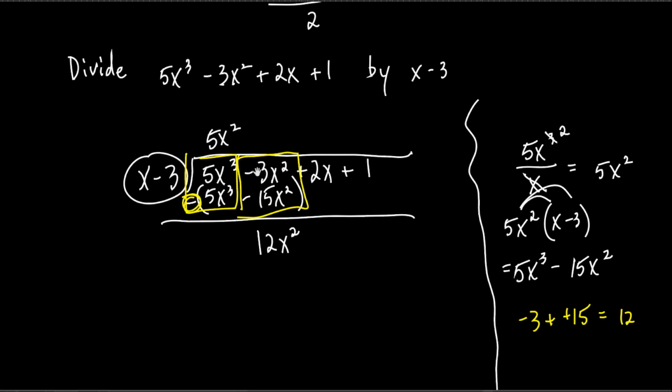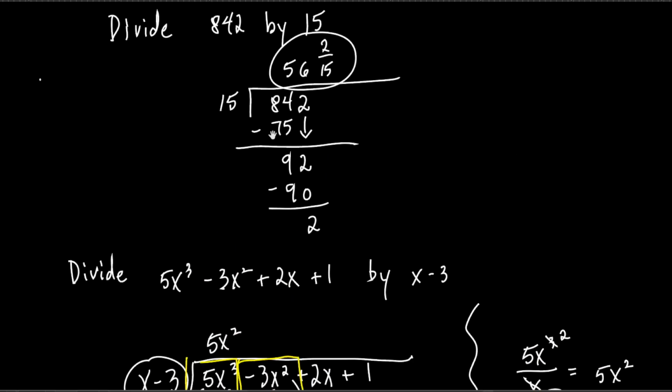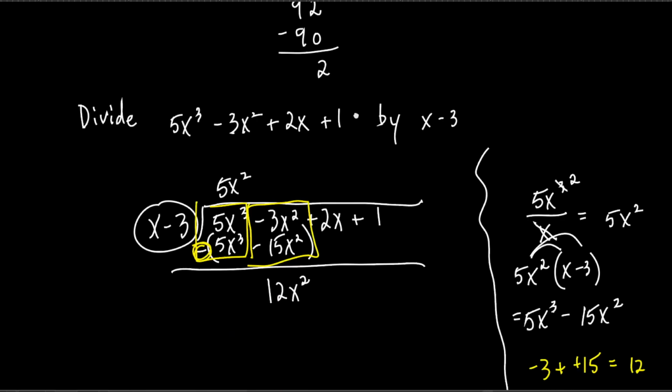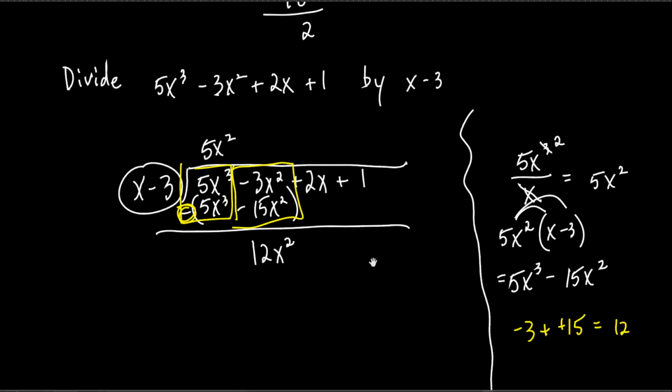So let's take a look. Now, I know this might be going a little fast for you, but you can always watch it on YouTube, slow it down, write down the steps, try to think a little bit, all right? So that's a 12x squared. What did we do with this problem after I got that 9? What's the next thing that we did? Drop down the next one. So what do you think we're going to do here? We're going to drop down the next one, okay?